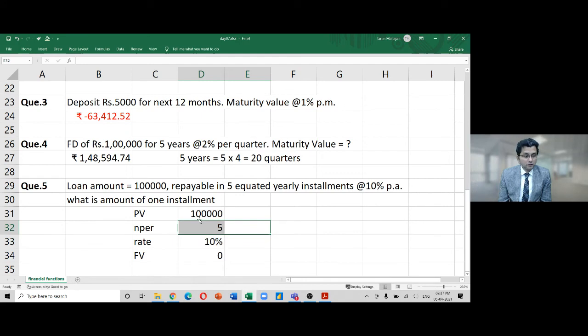1 lakh rupees of loan, 5 years repayment, 10% interest. So the loan installment will be 20,000 per annum.